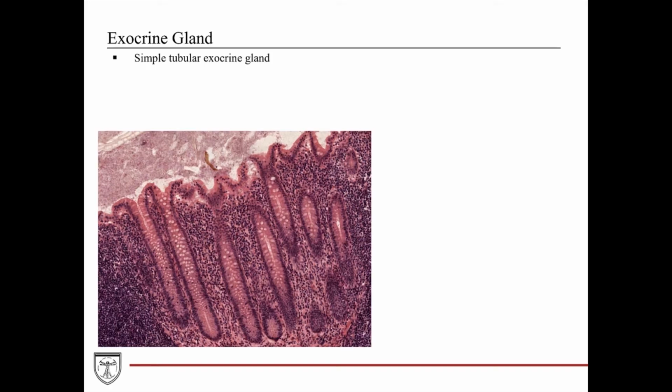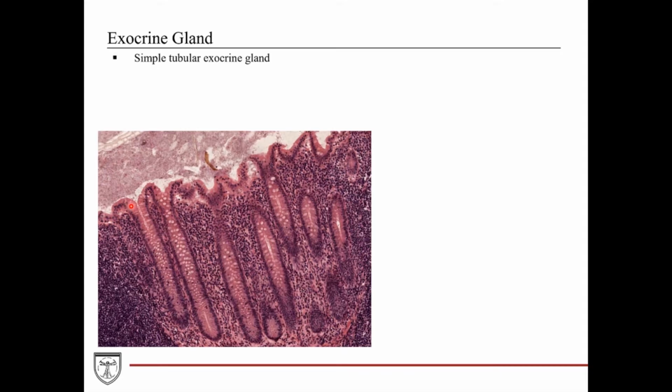As the name suggests, we're talking about a gland with a single duct and a secretory unit that looks like a test tube. See if you can identify one or two or more in this image. We're looking at the external environment here and underlying connective tissue here. In between, we have the lining or covering epithelium. And when we trace this covering epithelium from this side, look what's happening here.